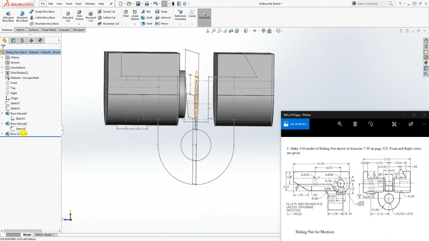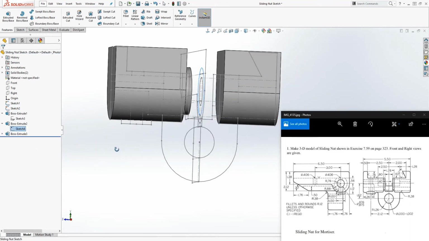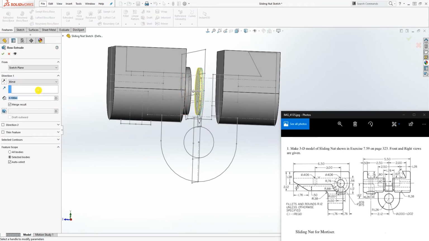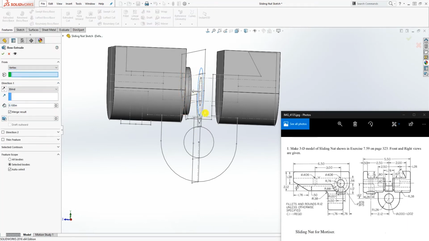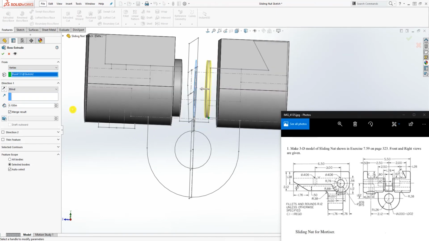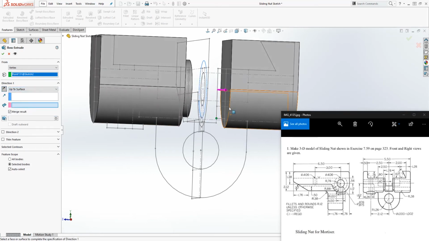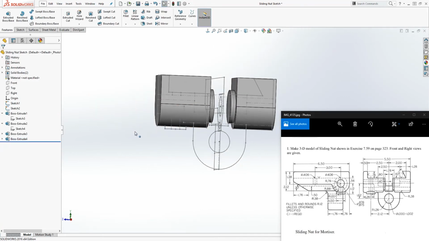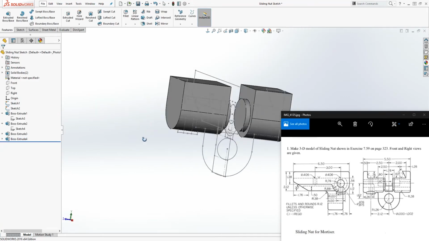Again, then the sketch 2, which is the circle, select that and extrude from vertex. We know it's from this point, and reverse and up to surface, and select this face. Good. So we have that done.